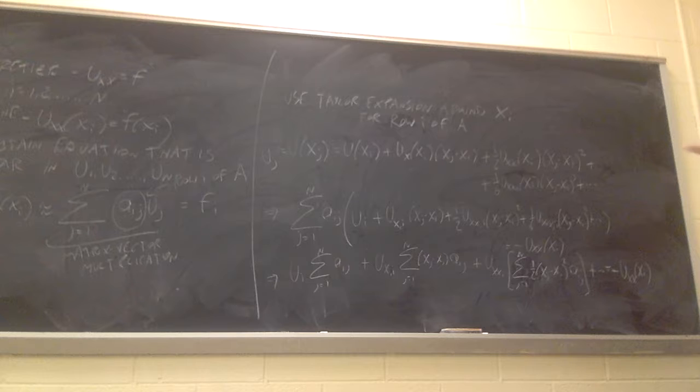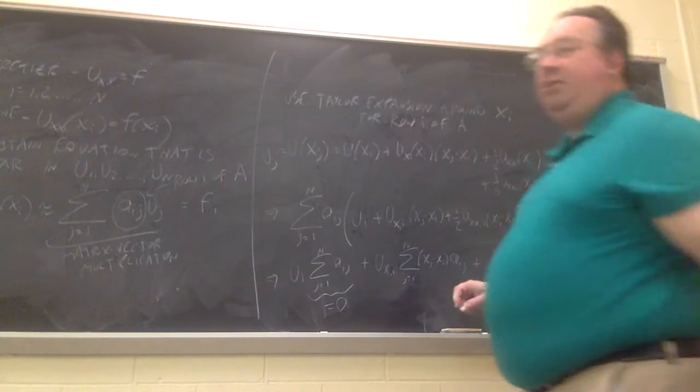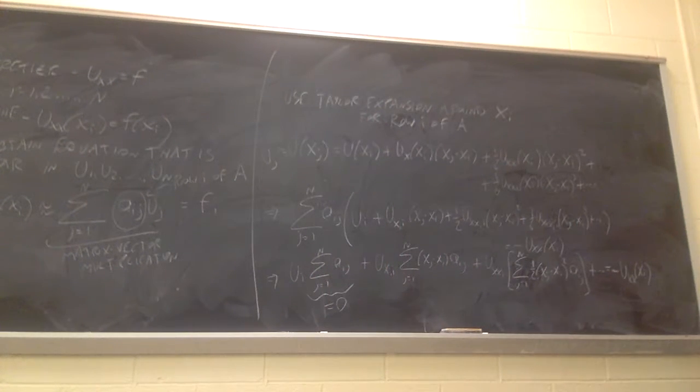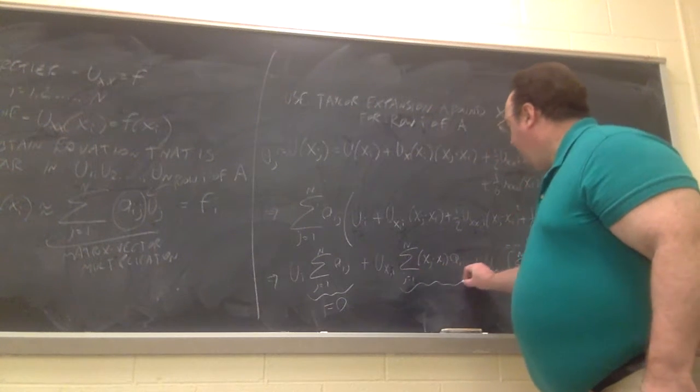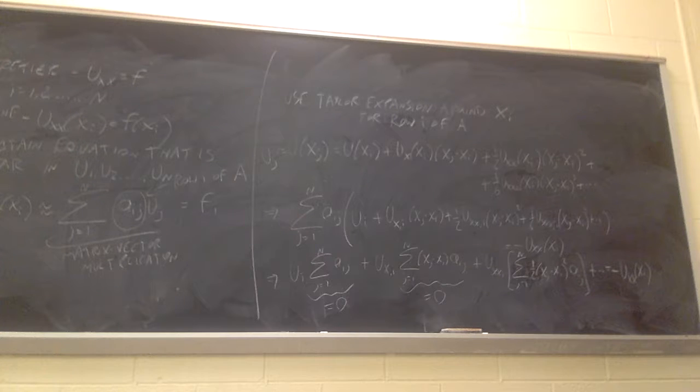Now, because I want this whole thing on the left side to equal minus uxx, that means any terms on the left side involving things other than uxx, like other orders of derivative, have to go away. In other words, I need this to be 0, so that there's no involvement of just plain old ui. I need this to also equal 0, so that there's no uxi either.